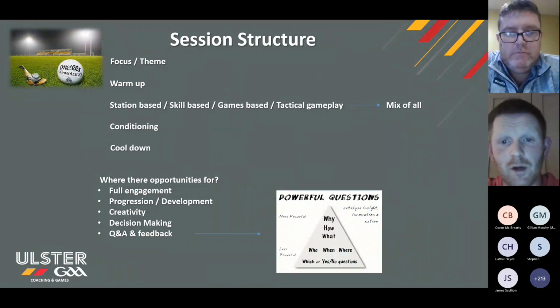So I would always sort of try to work off 2 or 3 minutes. If I'm doing a kicking activity, I do it for 2 or 3 minutes. It either needs progressed on, or it needs changed, or there needs something added into it, or you're bringing them in for a wee bit of questioning, or something along those lines. So I think trying to keep things shorter and sharper might help you in terms of keeping engagement.